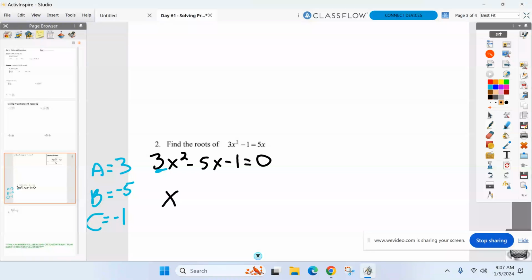So x equals, ready? Watch, negative, right? Because that's part of the formula. And then what am I going to put in parentheses? The B value, -5. So I can type it just like that in the calculator. Plus or minus. Okay, substitute in with parentheses. That's all I ask. Anytime you substitute in a number, it gets a parenthesis. So it goes in that way in your calculator.